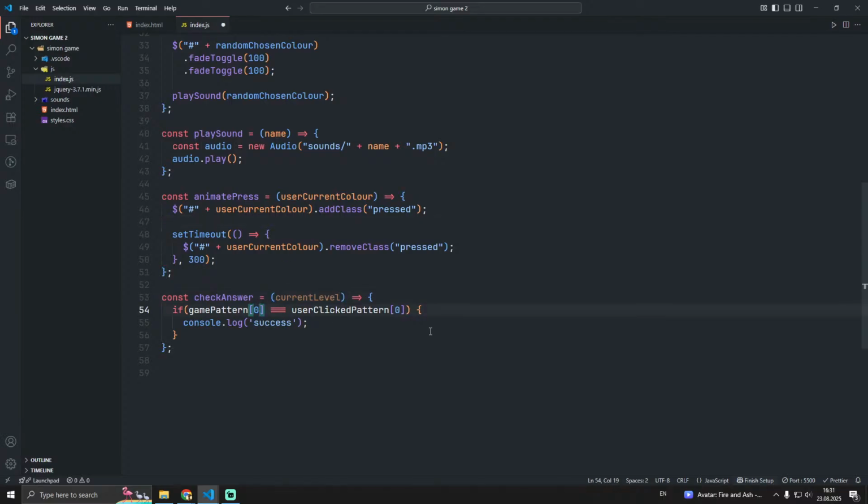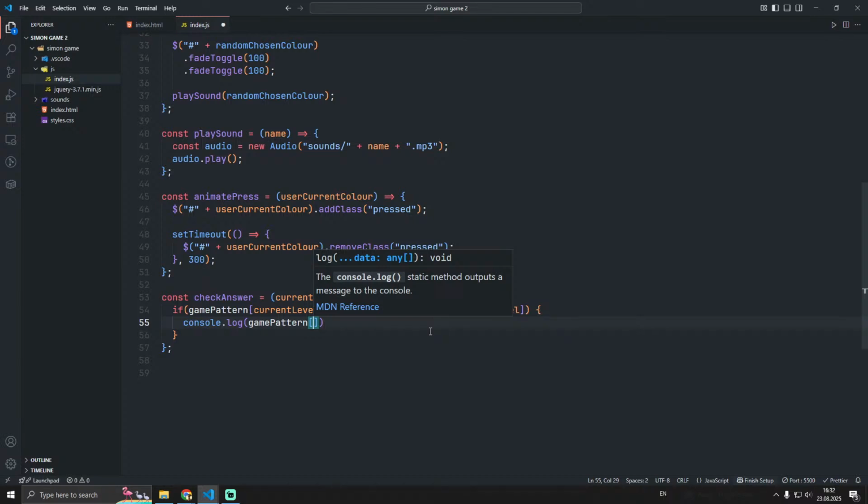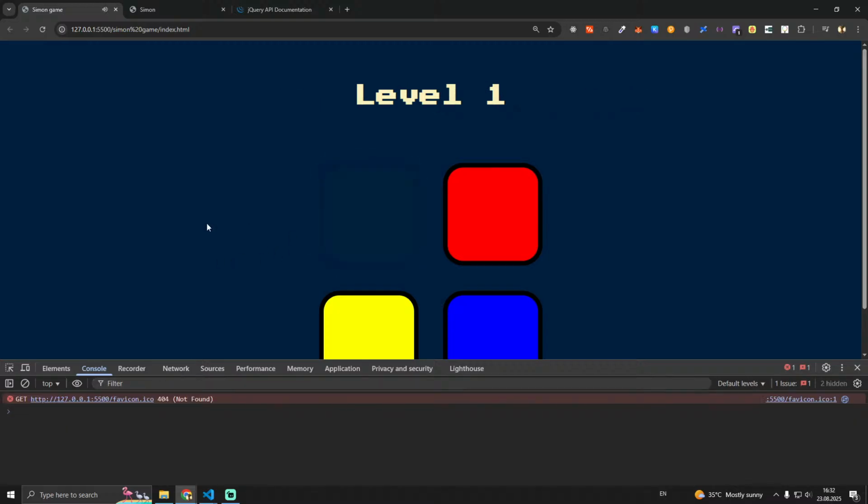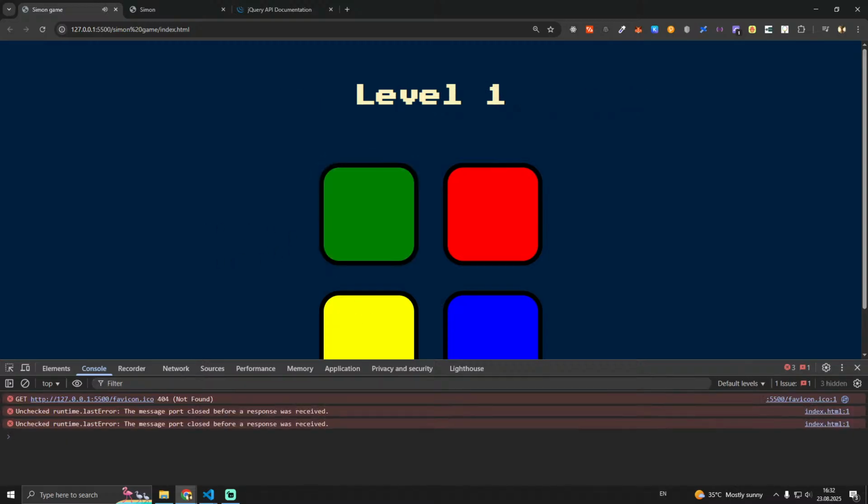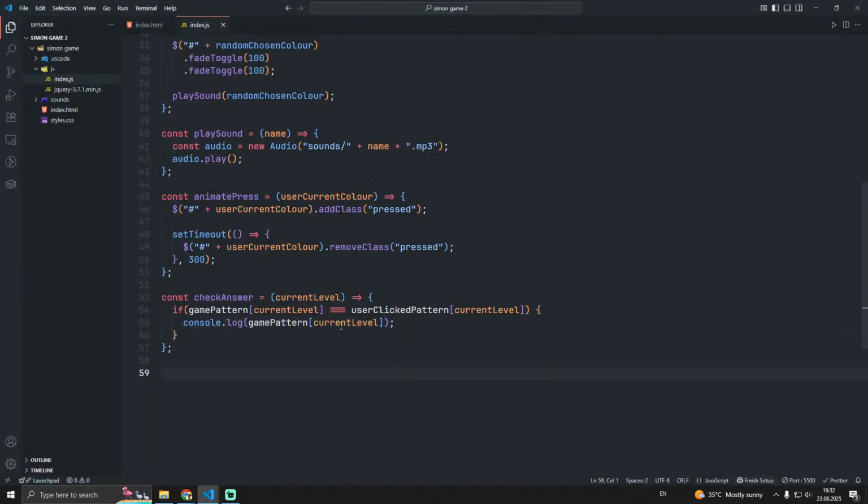So in here it will be checking the current level of the pattern of each of these arrays. We're gonna check what's going on in here. So let's see. I'm gonna check this. But I can see that the console log is not working. I will be trying to change it.